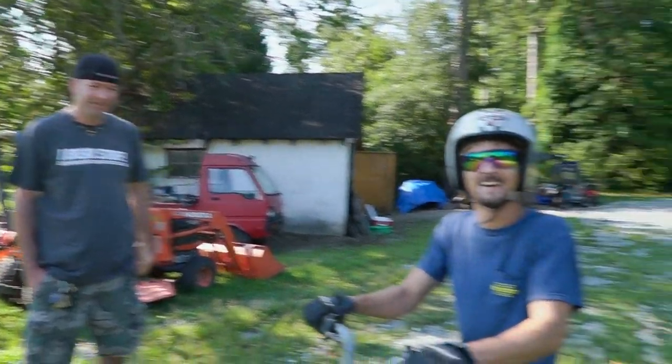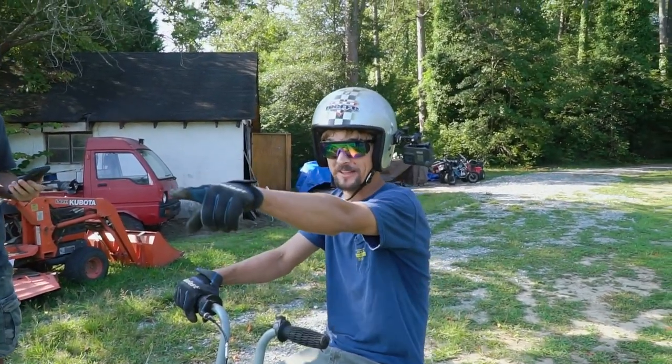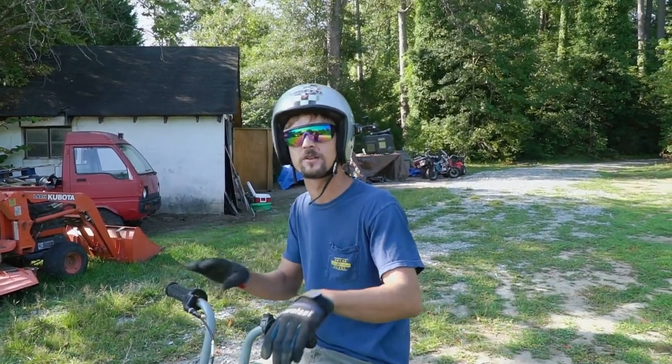Sweet. Hot lap? Well, test lap, hot lap. Because coming out of there, right about before the cone, it picked the front wheel up just a little bit.